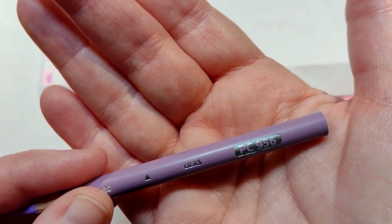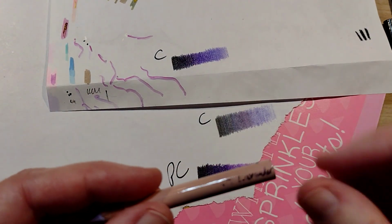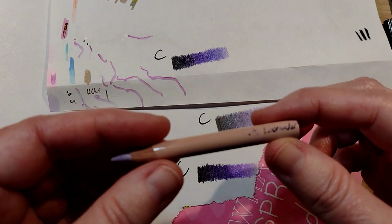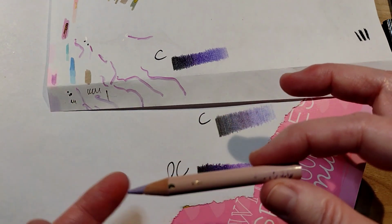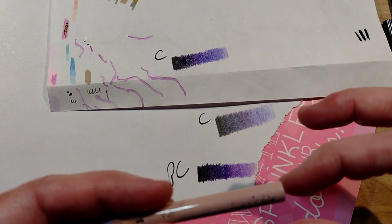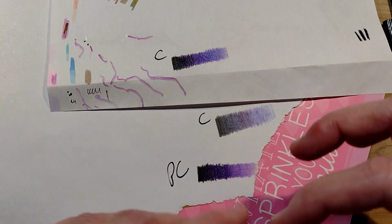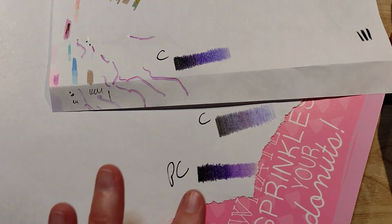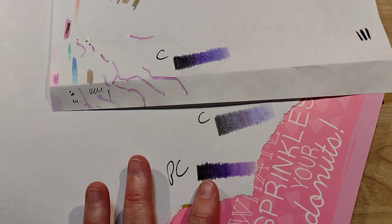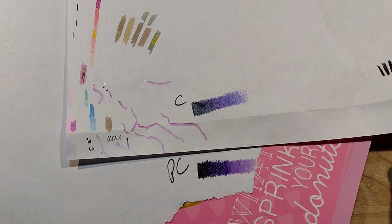Lilac. And this is also, I've got it written there, grade lavender. I sharpened it from the wrong end. This again is another 25-year-old Prismacolor, and they didn't come sharpened. I accidentally sharpened that one from the wrong end in those days. So those were the Prismacolors I used on the head-to-head comparison here.